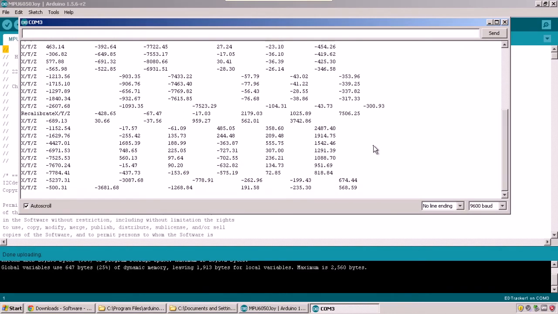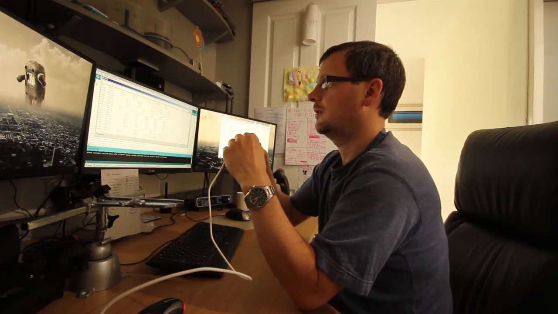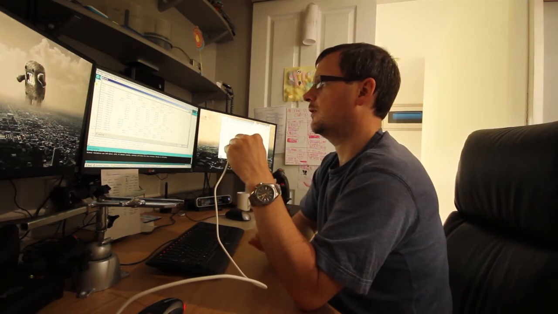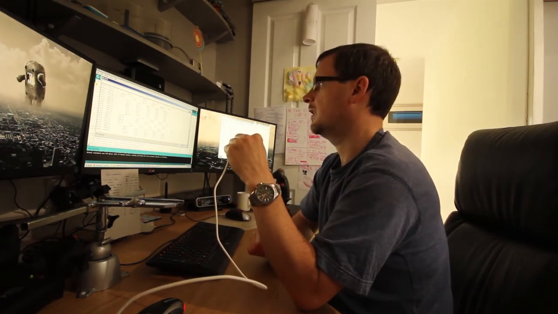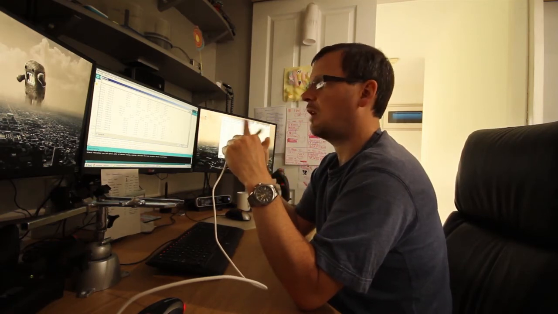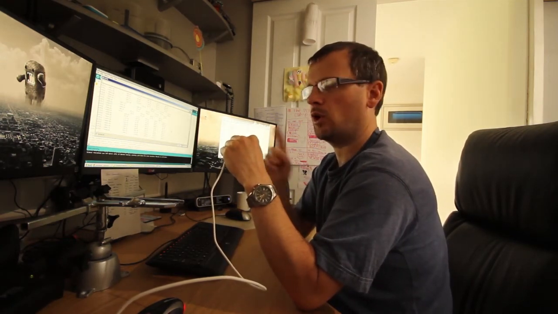I'll twist it the other way to the positive. So these first 3 columns are your X, Y, Z axes, and your last 3 columns are calculated drift on them, which we will come to. So this basically means your device is working and is ready.